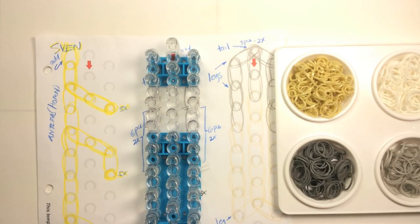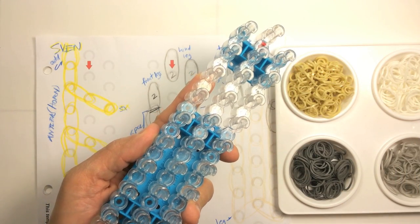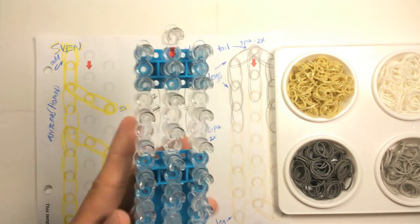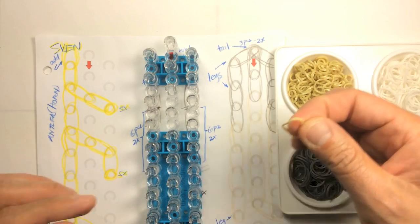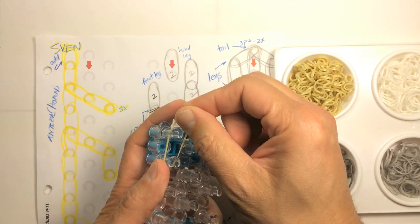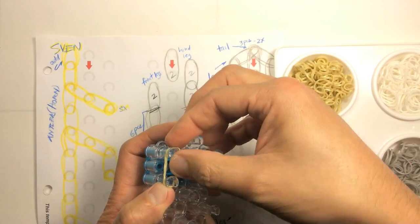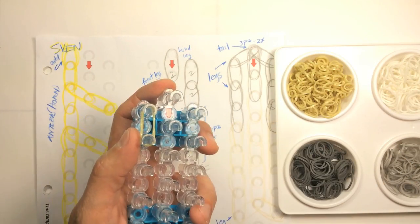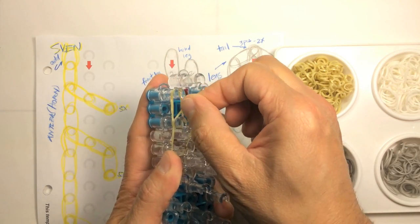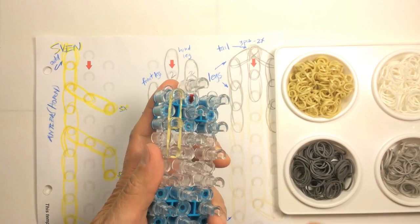To make the antlers, we will form a chain of double loop bands on one side of the loom. And we will need 10 double loop bands for that chain. To make a double loop band, all we need to do is to place a single band on two pins and then twist on one end and loop it back. And that will form a double looped band. Let's do that again. Place a single band on two pins, twist on one end, and then loop it back.